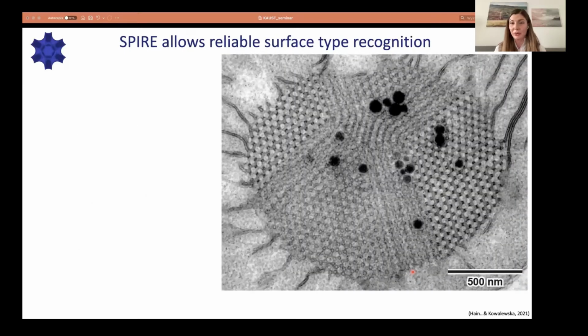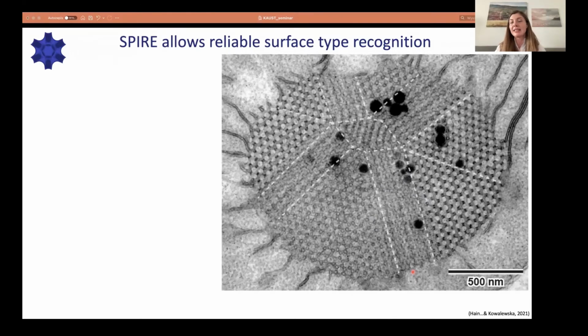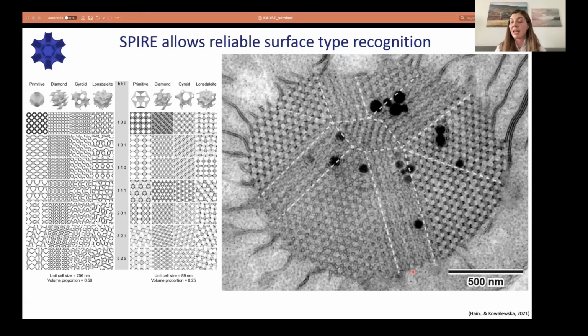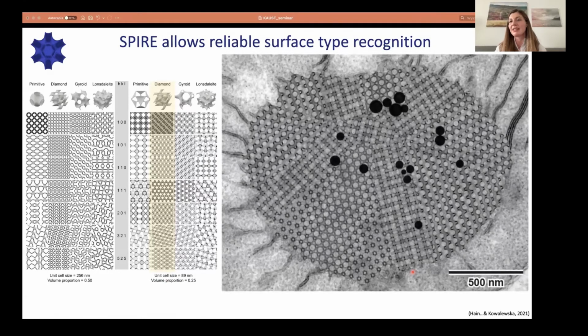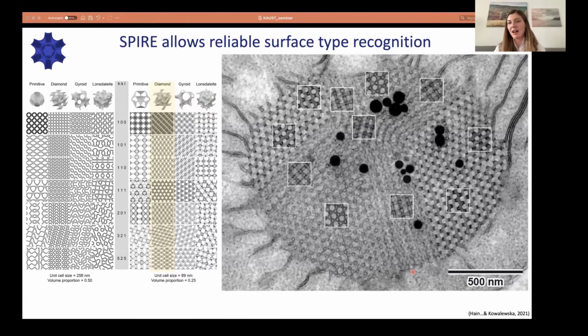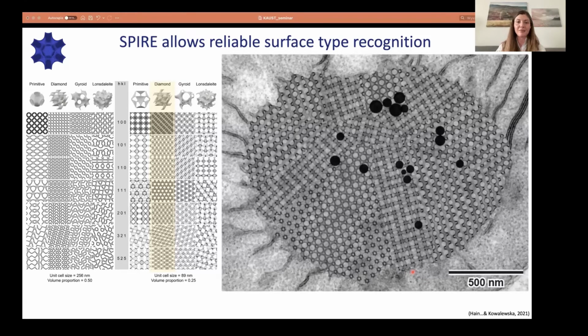And what is the workflow here? We have to take the image. Here you see the prolamellar body, and then make the qualitative analysis in which you can separate all of the polycrystal parts of the image. Then you have to make an educated guess, so you have to guess which type of surface it might be before you start the original matching. You can match all of the parts to have a reliable answer to your question, and then even build a synthetic structure based on those projections. As you can see, the accuracy of this procedure is high.